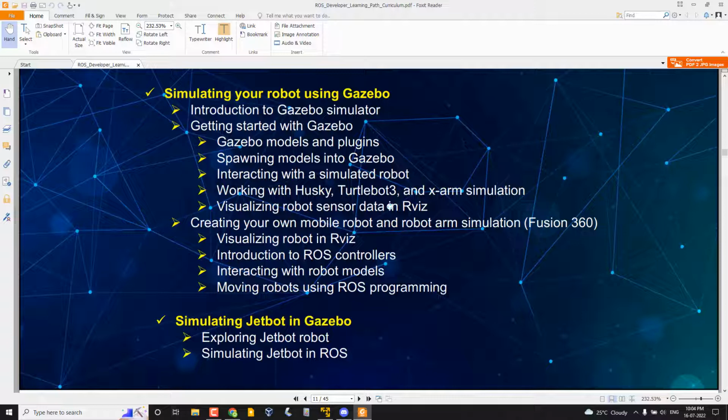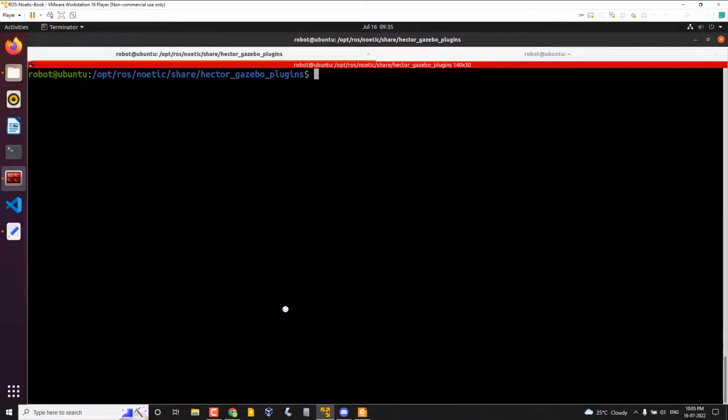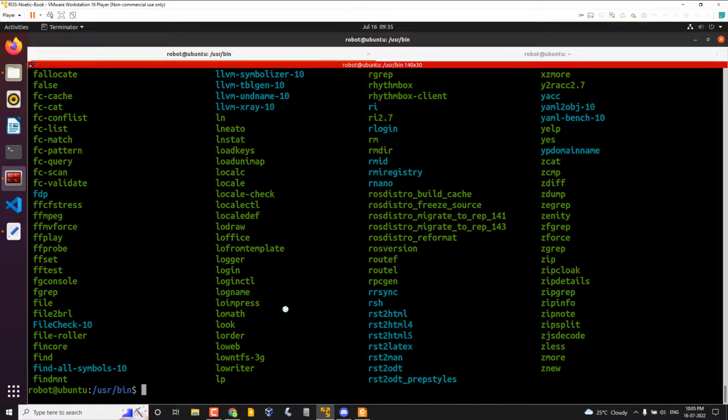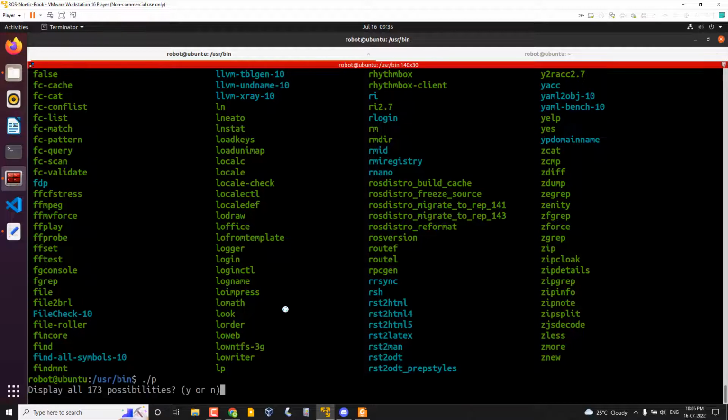Actually, it's not installed on Windows, it's a complete Ubuntu on top of Windows. WSL, right? Yeah. So just check, we can simply check it. If you have the shell environment, then you can simply check usr bin and then check for Python. Okay, just check for Python, just a second.